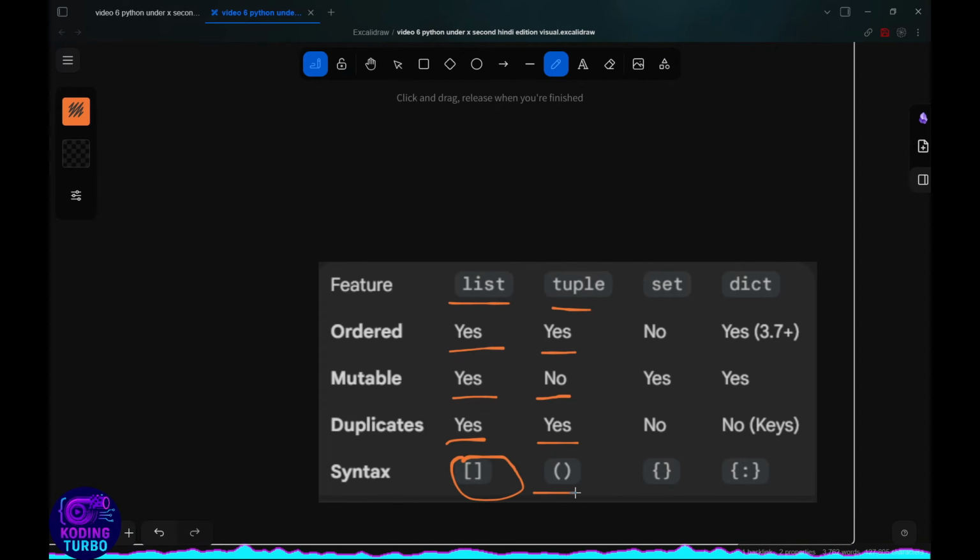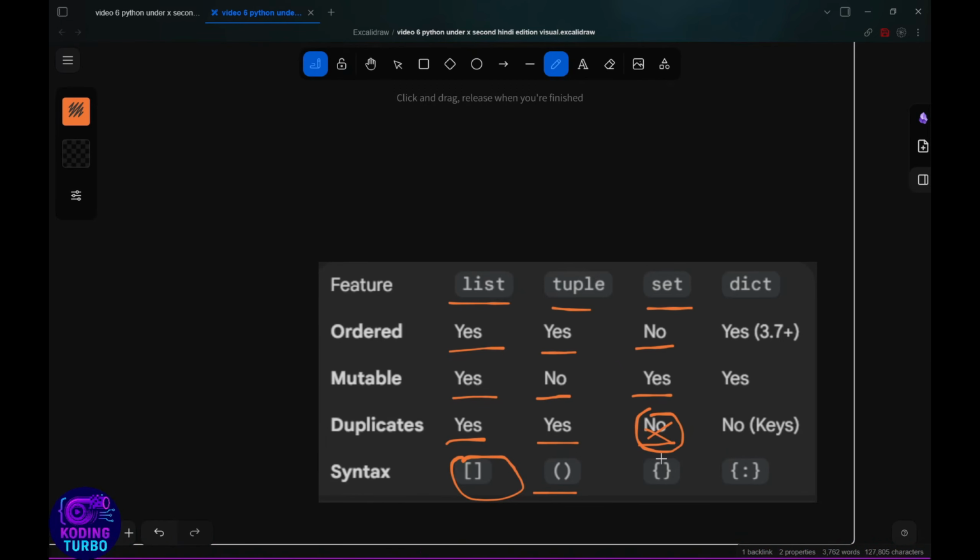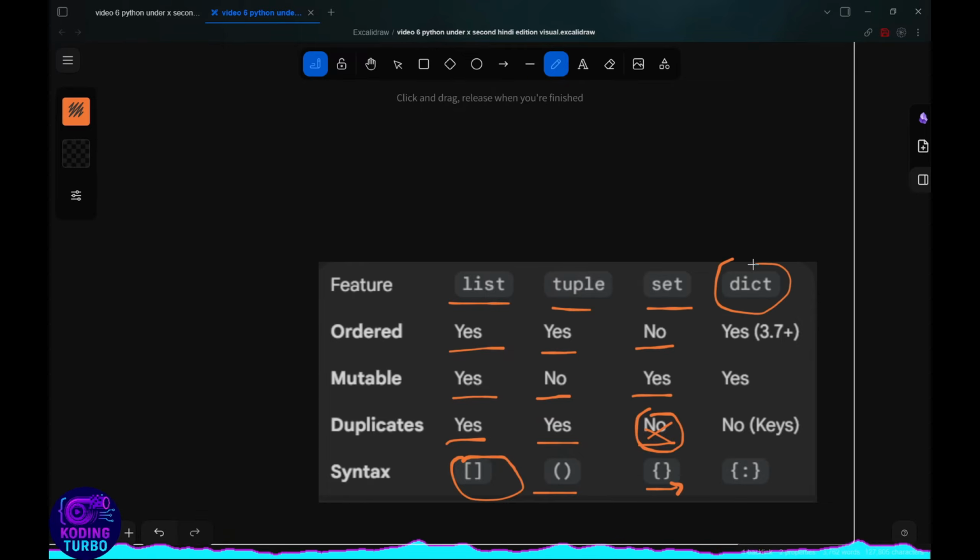Duplicates are allowed, and it uses parentheses. A set is unordered, mutable, and duplicates are not allowed, and it uses curly brackets.